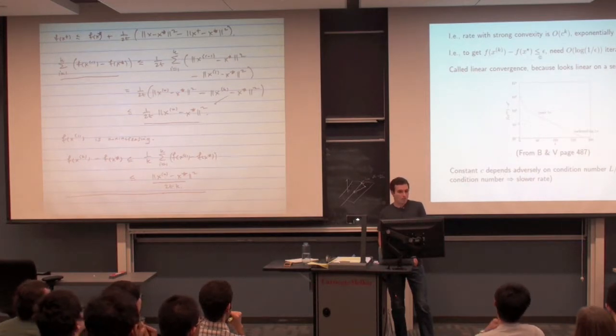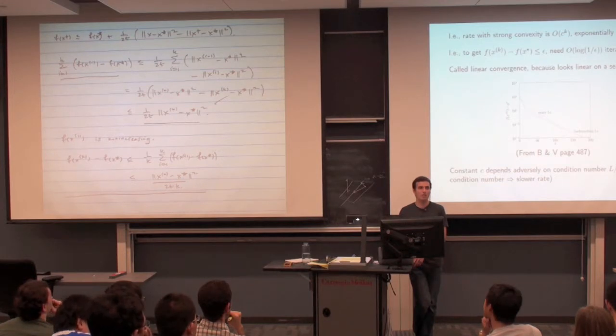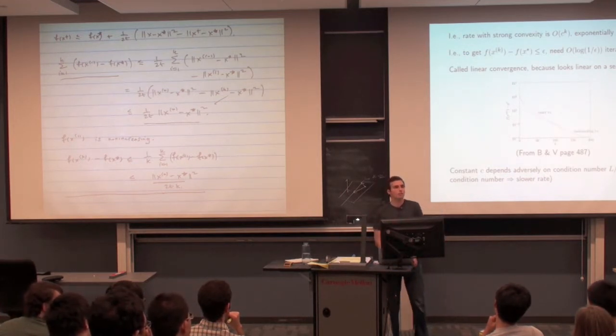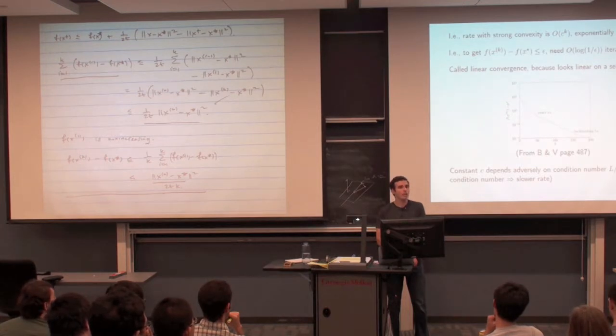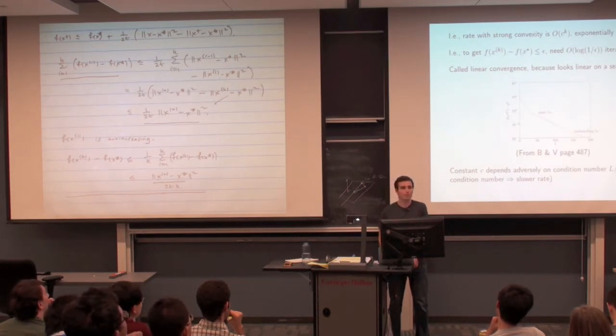So what does that mean? It means that if we want the difference in function values to be less than or equal to epsilon, we need on the order of log of 1 over epsilon iterations. So how different is that from 1 over epsilon iterations? It's a huge difference, right? Let's say epsilon is like 10 to the minus 6. I want to get within 10 to the minus 6 of the optimum. That's pretty ambitious. That's our goal. Then gradient descent needs 1 over 10 to the minus 6 iterations, or 10 to the 6 iterations. A lot of iterations. If we consider this log to be base 10, which is okay because logs are all the same up to a constant factor anyway, now it's saying I need 6 iterations. So big difference between those two convergence rates.